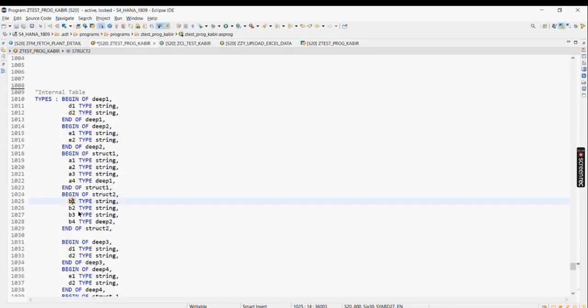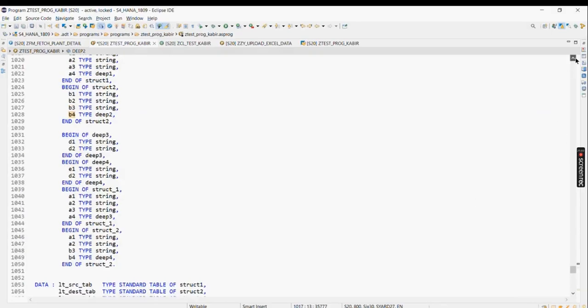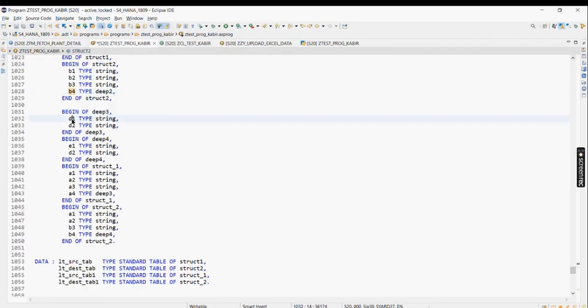Similarly, structure 2 has again 4 components, and this is again referring to a deep component, E1 and E2. Only one thing to observe here is all the components are different: A1, A2, A3, A4, B1, B2, B3, B4. Now come below here, the deep components are D1, D2, E1, D2.